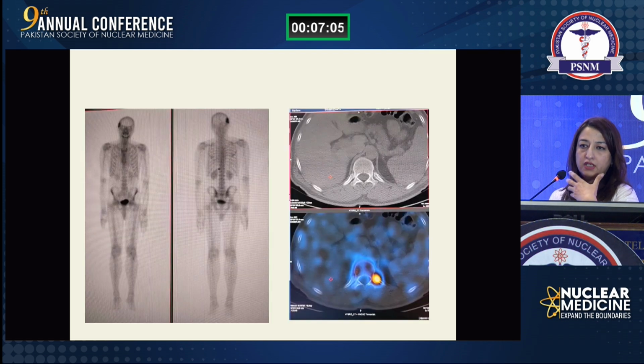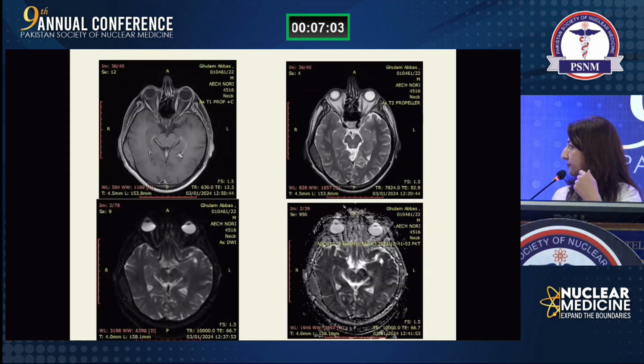although these MR were not done for this skull lesion. This was done for the lesion in tongue. So here you can see that there is no destruction of the cortex. It looks very benign, and there is no post-contrast enhancement. And the lower images are of diffusion weighted, and there is no diffusion restriction.